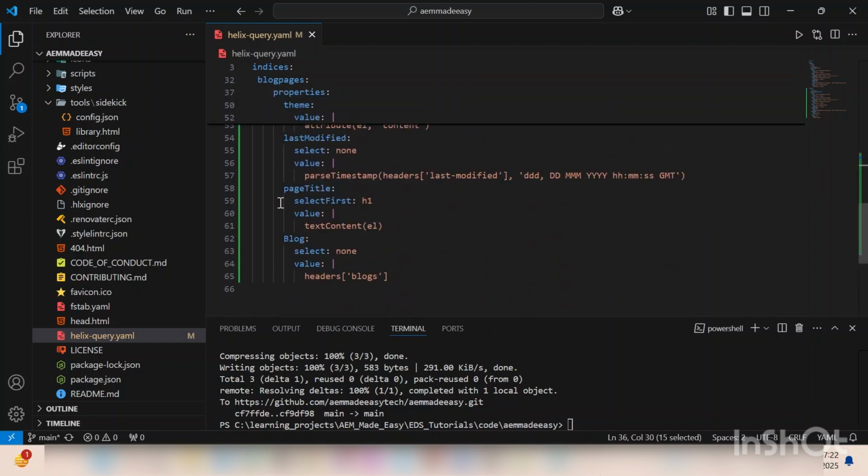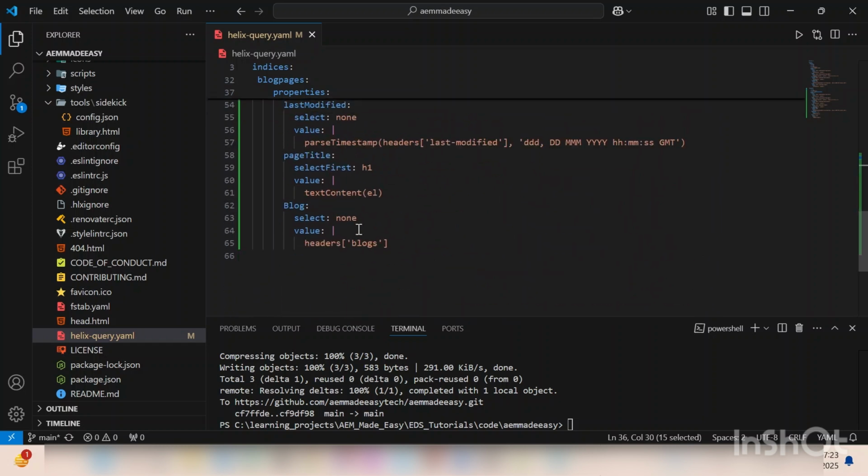The top properties are the same. It's just at the bottom I have added two extra properties. Like page title, I am fetching it from the first H1, getting the value of that and putting it in page title. Similarly, for blog property, I am fetching it from the blog's response header.